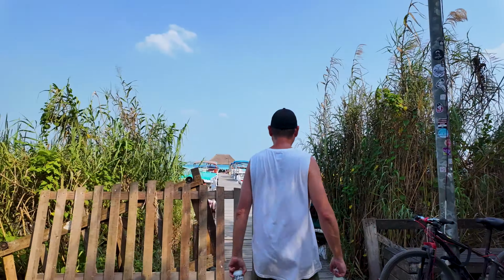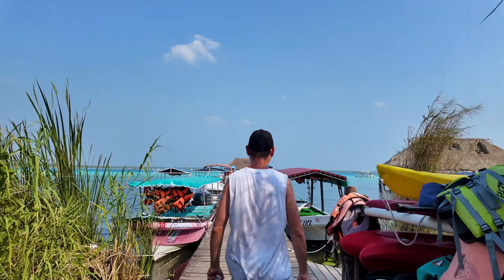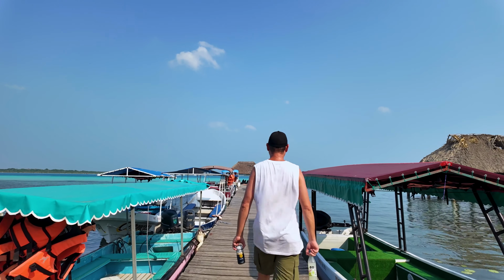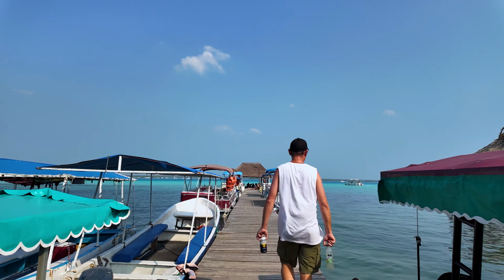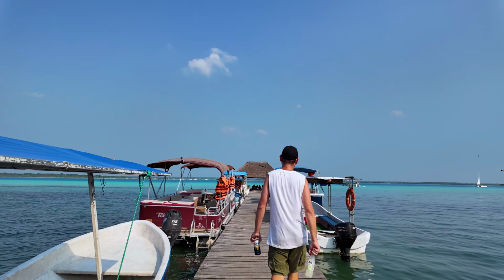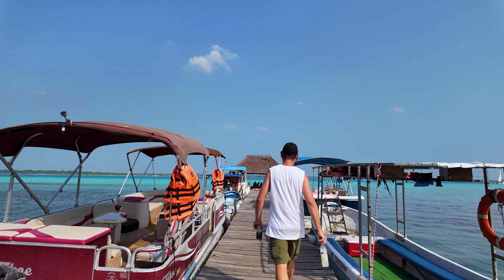So it can get pretty busy down here because it's one of the better free jetties. I think it's one of only 2, and obviously it's a better one. It's got a good thatch roof for shade, but it means you can't really get a lot of space, especially if you're here at peak time, which now is until about maybe 6 p.m. So we're gonna see how busy. Oh, it's busy. Everyone's out in the middle.